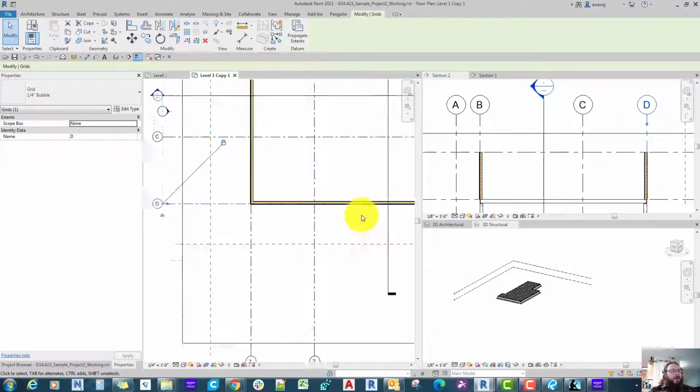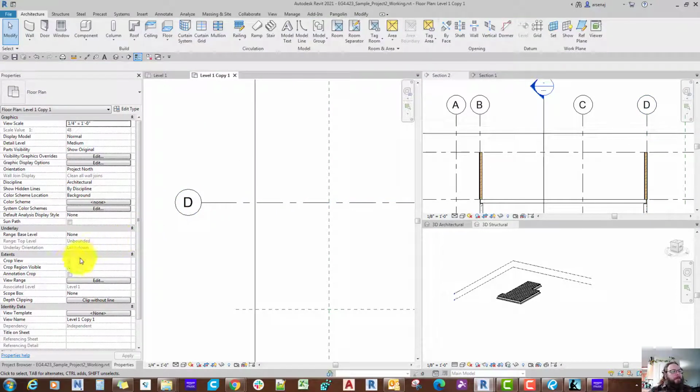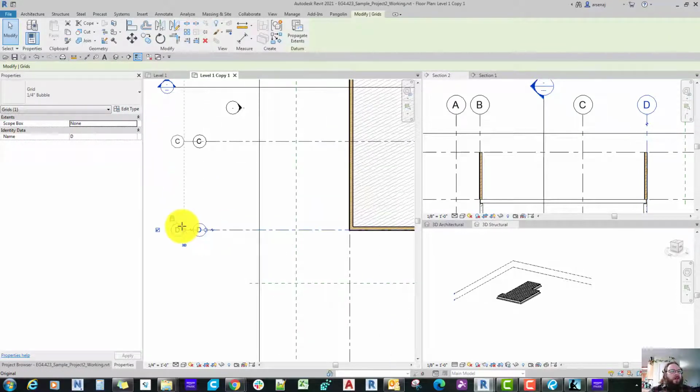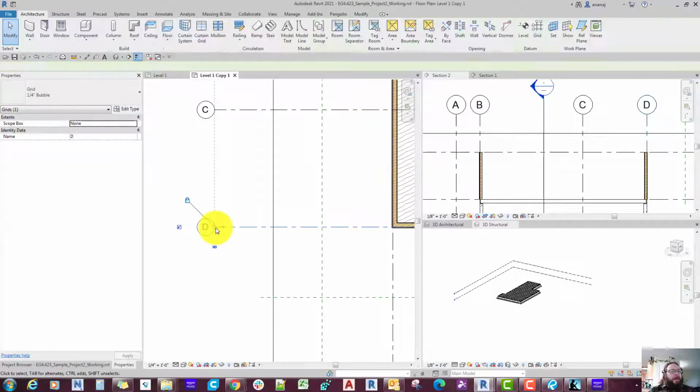Notice that when we have a crop view on, versus without a crop view, there's a little open circle at these grids. That's like the origin of where they're at. So if I uncheck this crop view, you can see that the little circular grip is open, because this will actually move the location of the grid kind of globally.